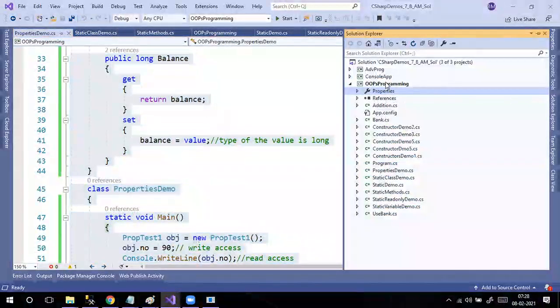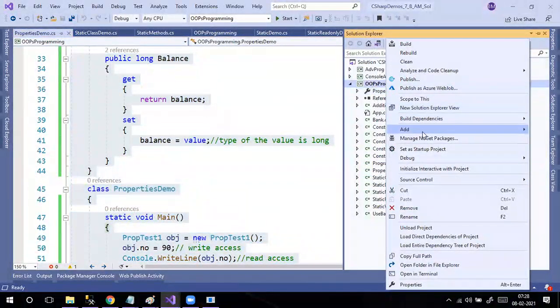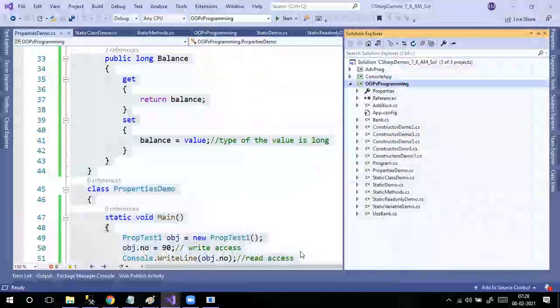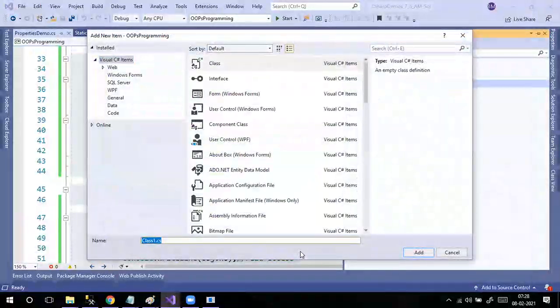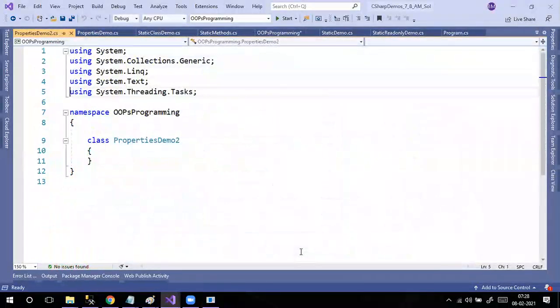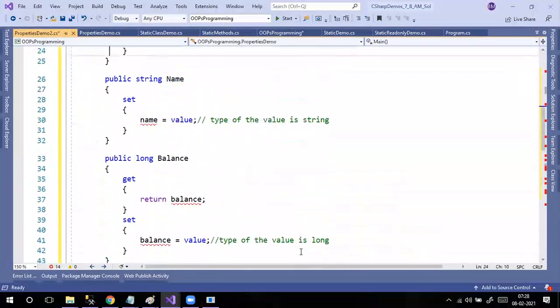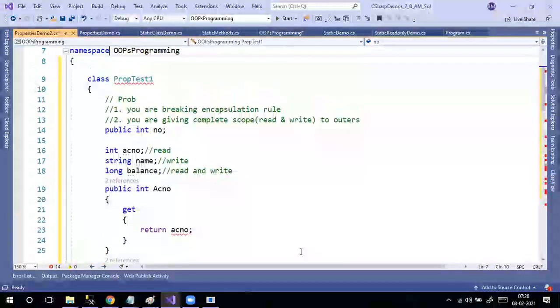So let me add a new class, PropertyDemo2. Go to the top and change these things.